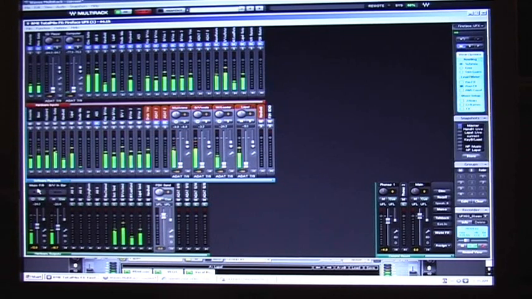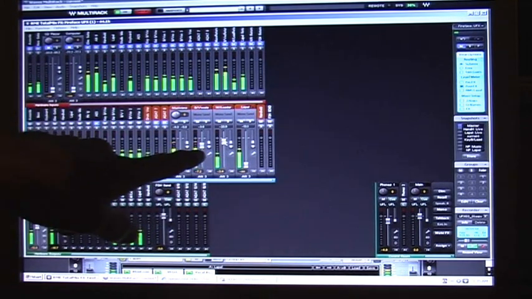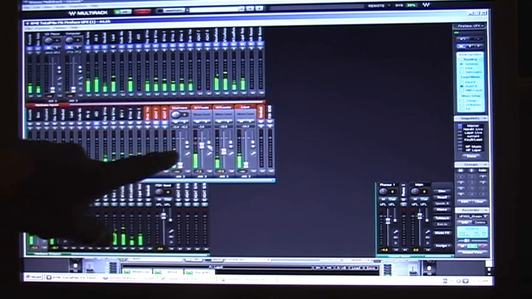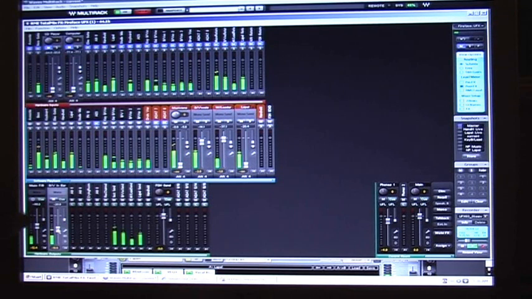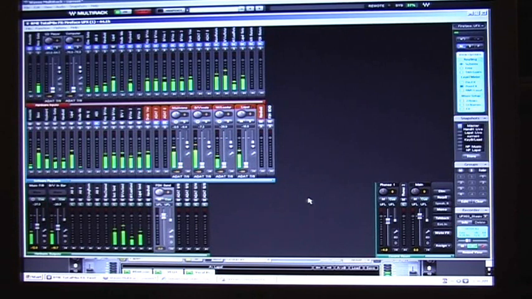So if you use those foldbacks, if they want more of the worship leader, turn it up or down, and if they want more of the backup singers, up and down. And if you want the overall volume of the musos foldback to go up, pull it up. If you want it to go down, pull it down. So that's how you change that. And again, that's the in-ear monitors. You can just click on the fader and change that straight away like that. You don't have to worry about what subgroup is selected or anything. And again, once I hit master reset, they move back to where they should be. So that's basically how we mix.